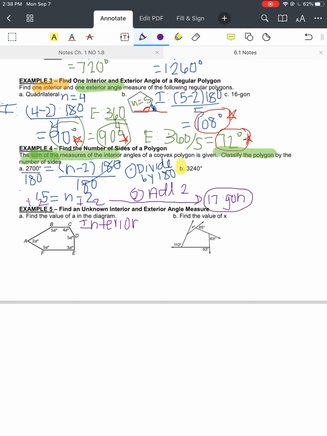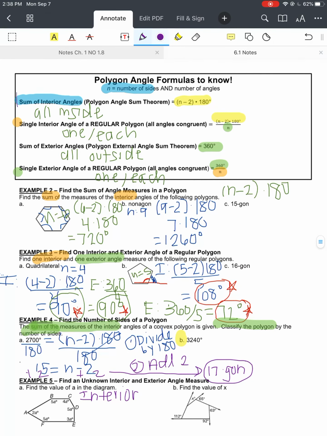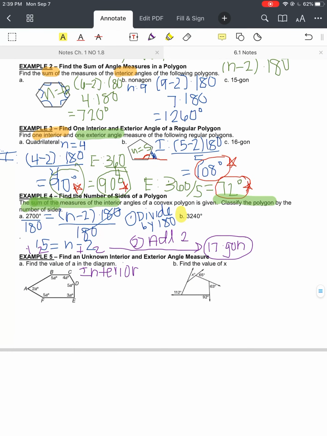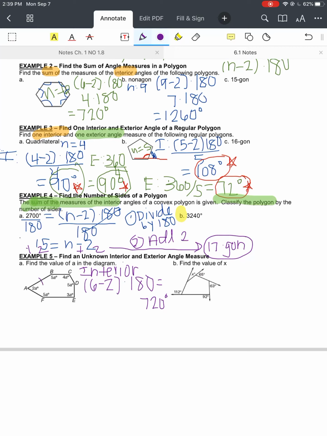Because we have to determine the sum of the interior angles, which is up here at the top. We're going to have to use this n minus 2 times 180 to determine what all of these angles have to add up to. So looking here, I see that there's 6 angles or 6 sides. So I know I have to do 6 minus 2 times 180 to find out what all these angles are going to add up to. Well, that, when you work it out, is 720.